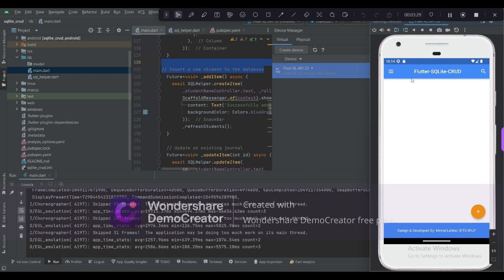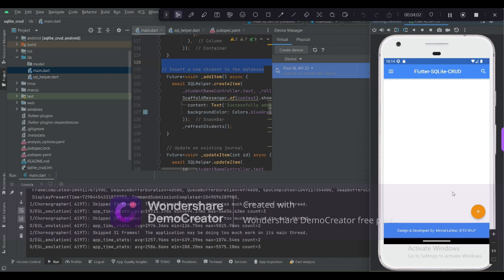So you can see in my Flutter application, generally there are three parts. One is the app bar, where I have put the title of my application, that is Flutter, SQLite and CRUD. Then there is a search button and a menu button. Currently these are not in working mode; for design purposes I have included them here. This white section is the body section of my application, and this is the footer part.